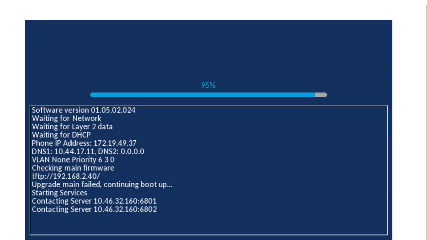So this is the debug mode for the phone. When the phone is booting up, when it shows the task bar, this bar which is written 95%, it starts off as being empty. It will be just white, let's say it's 0%.